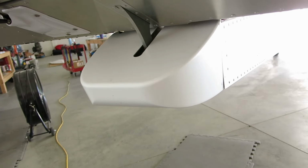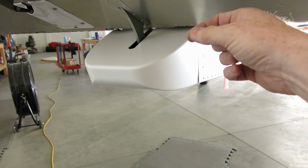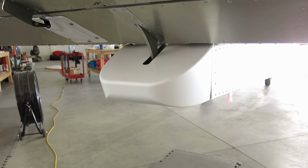So now we'll drill the transfer holes for it. And then there's a nut plate strip that has to go on the inside. We've got to put some nut plates in there. And yeah, we'll keep going on this.